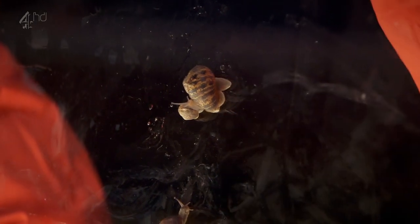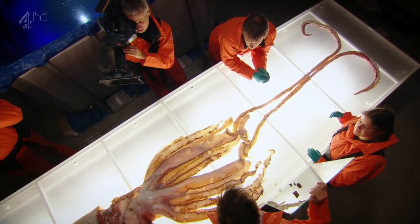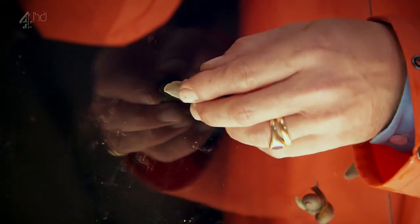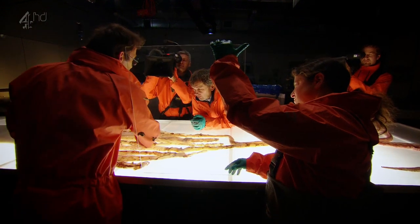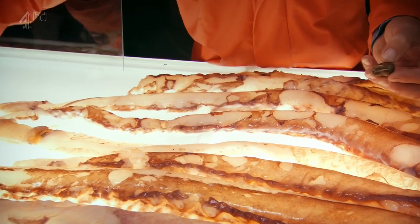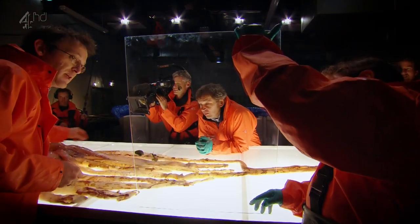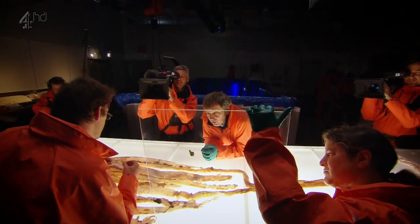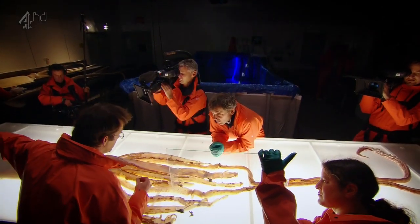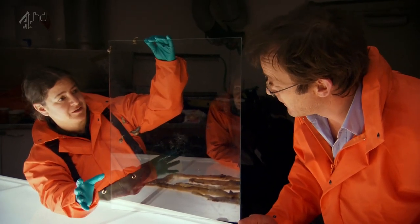This is an invertebrate, this is an invertebrate. This has got an external shell. This has got a shell, but it's stuck up deep inside the mantle. This here is a head foot, okay? So you've basically got the head, which is now withdrawn, and the foot here. This is actually the foot of the squid. All that's happened is I've just drawn that foot out into eight different appendages. The head, that's positioned right here. If I were to take the shell off, this is all soft-bodied inside. It's just an invertebrate. And then stretch out that coil, what we've got is a long body. Which is, in fact, the name of this group of animals, right? Cephalopod, head, foot.